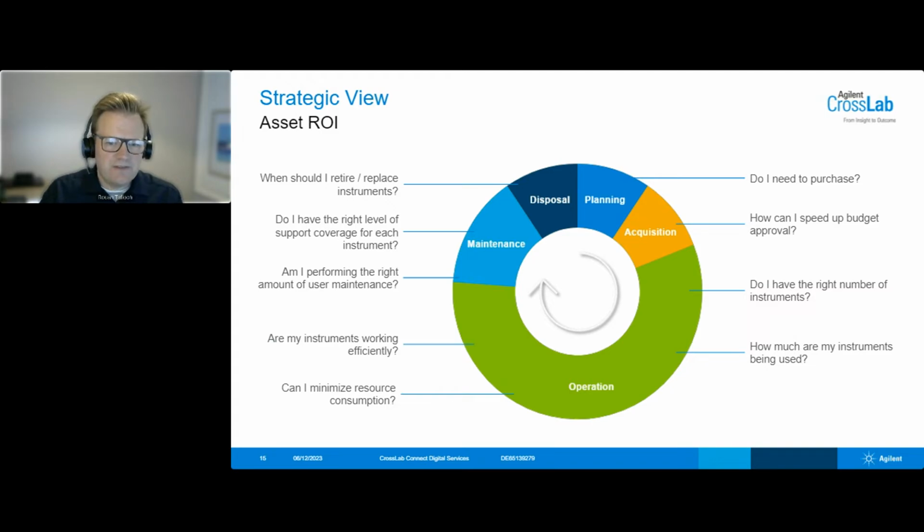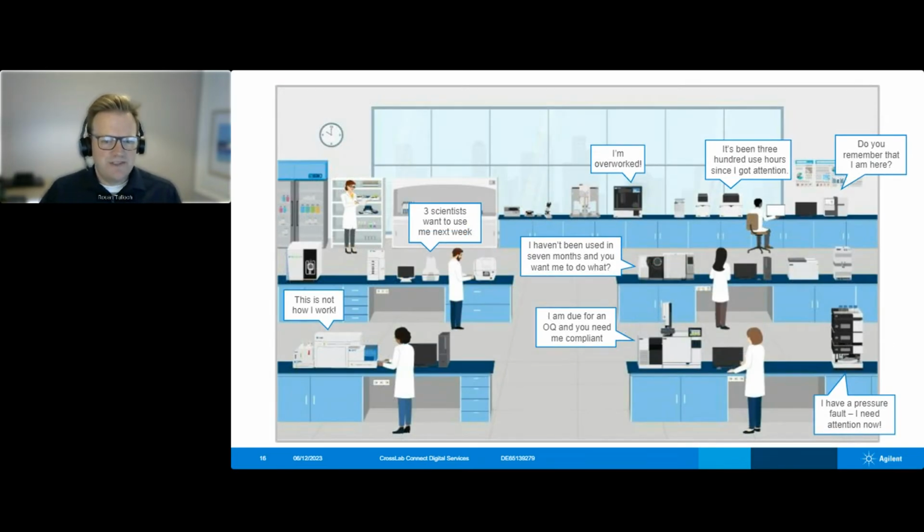So wouldn't it be great if our instruments could actually talk to us and tell us all this? In fact, if you look at a lot of manufacturing sites and their production plants, they already have this capability. So they use a strategy called predictive maintenance, where they'll have sensors on things like pumps and stuff like that. For example, on a rotary pump, you might have vibration sensors. And when those vibration sensors show that the vibrations exceeded a certain tolerance, then that will notify the central maintenance system, and then that pump will be allocated for routine maintenance the next time that production line is offline, so it has the least amount of impact on productivity.